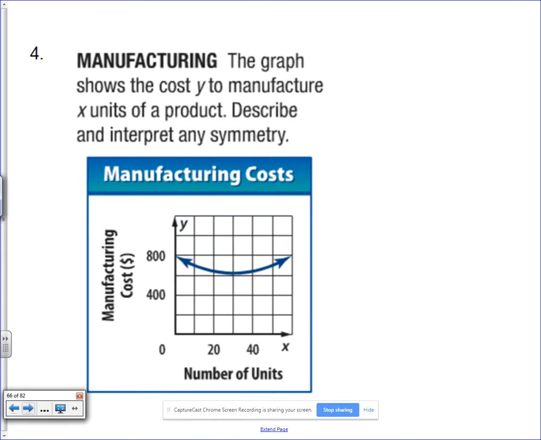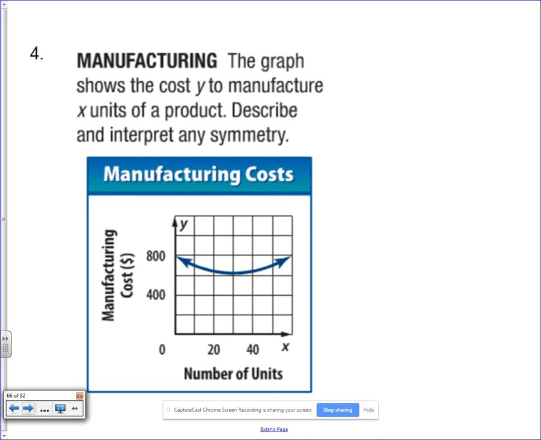The first thing I want you to do is I want you to look at the graph. I want you to look at all the titles, the x-axis, the y-axis, the title of the graph. I'm on number 4. And I want you to tell me about what's happening here. What is going on? What's the situation? Yesterday we launched an object. Yesterday we thawed something. What's going on in this situation here? What does manufacturing mean? I am making something. They don't tell me what it is. They just say units, right? Okay.